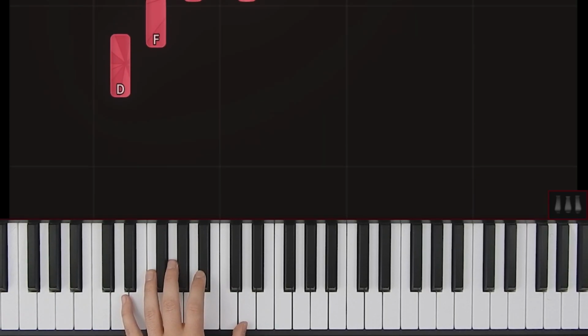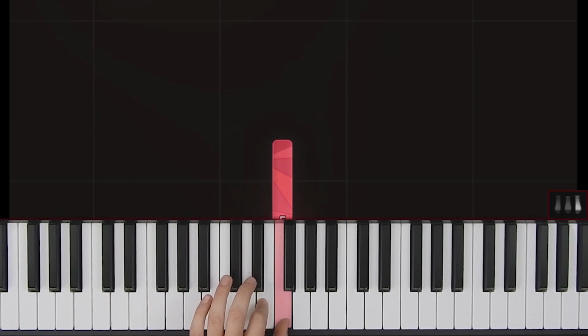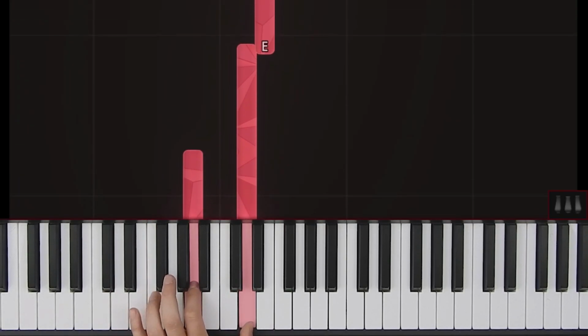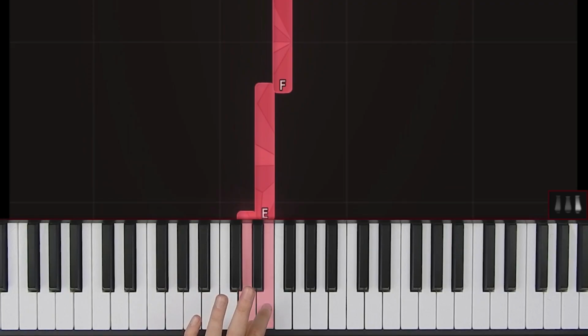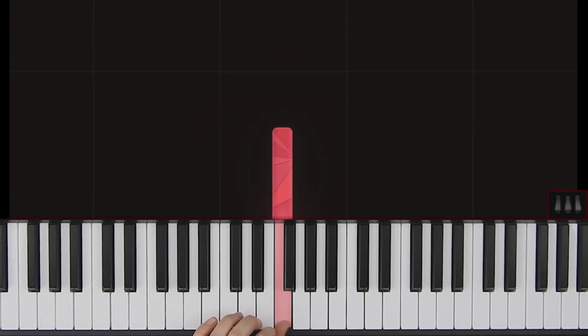Okay. Moving on, we get this. So you can see that it's the same as the first bar we did. You just add an extra 2 notes. 2 on E and a 1 on F. And then this F is the full length of the final 4th bar of the first little phrase.